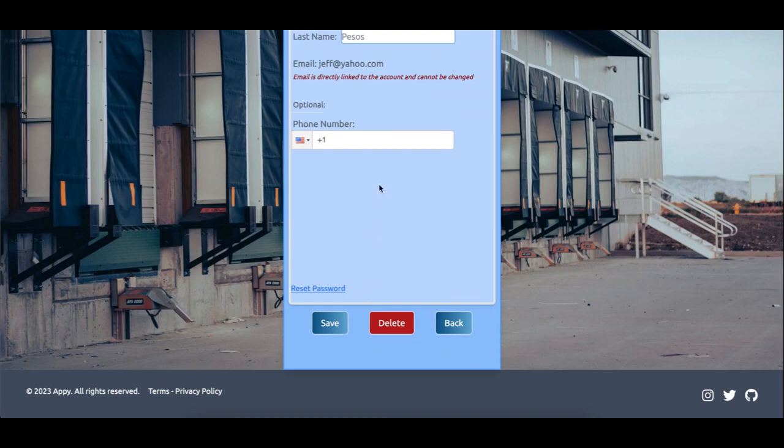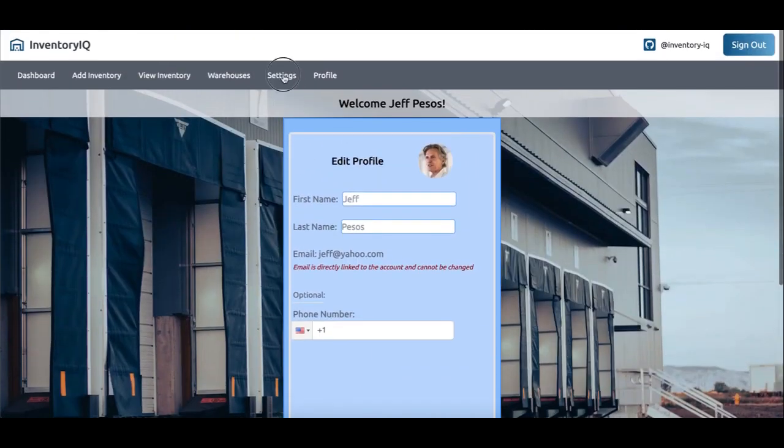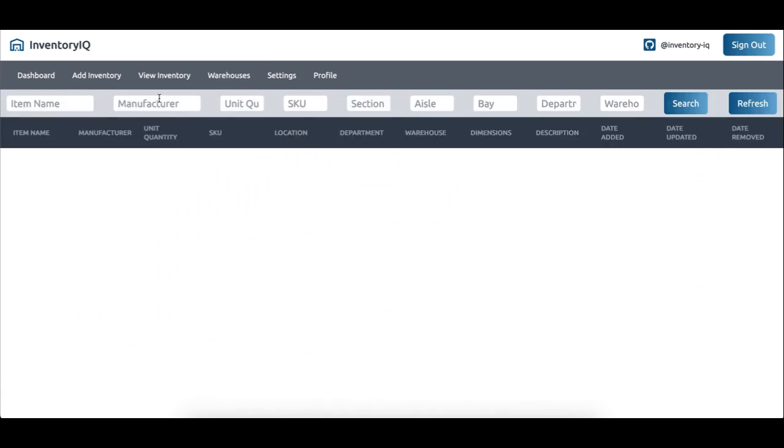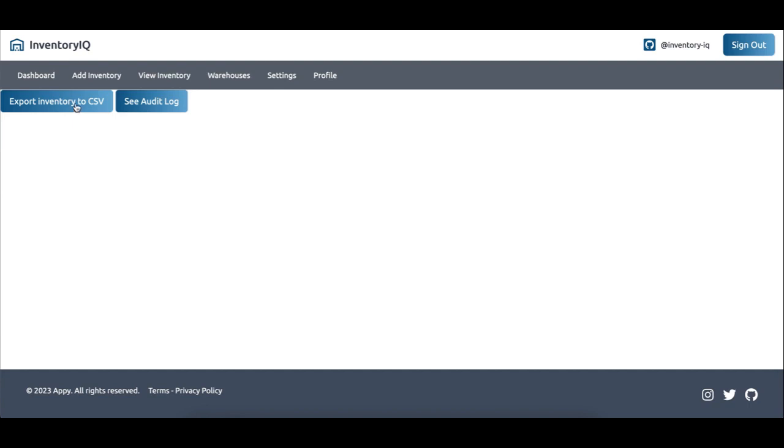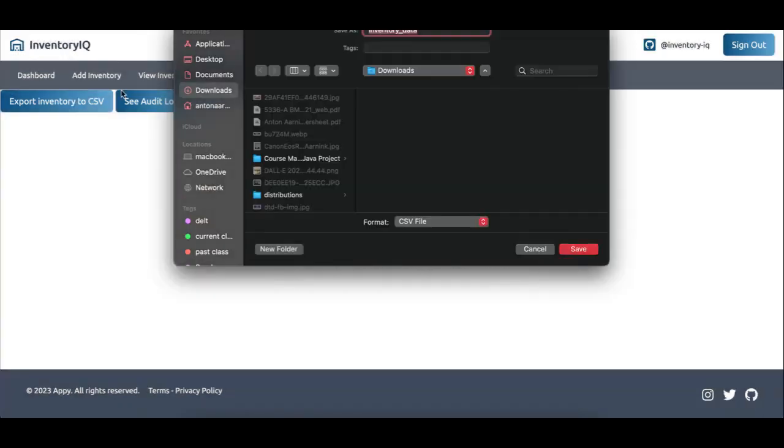Now we can go to the settings page, which allows us to see our audit log. This includes items that are currently in inventory, as well as items that have been previously deleted. If the item has been deleted, it has a date removed column. If not, it has an invalid date. We will go back to the settings page and we will export what we have from our database.